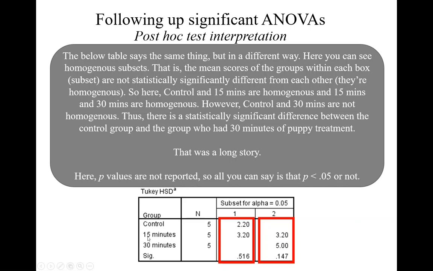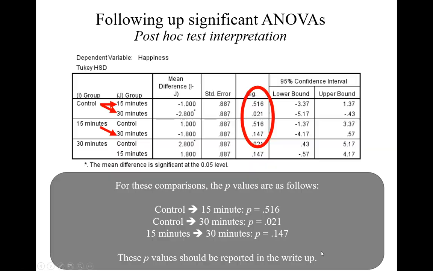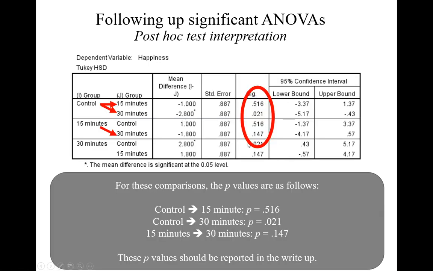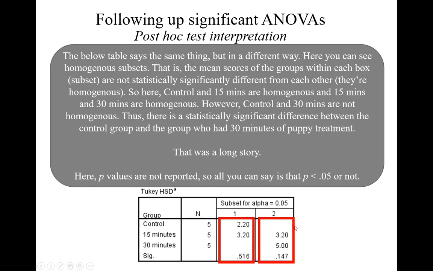And then we have the 15 minutes group and the 30 minutes group. P-value here, 1.47. There we go, it's the same one up there. So they're not significantly different. But because the 30 minutes and the control are not in the same subset in any case, then we know that there's a significant difference between them at the 0.05 level. So it's not telling us anything more really than what we can see up here. I much prefer these ones, but sometimes it's a nice little visual just to get your head around what's going on.